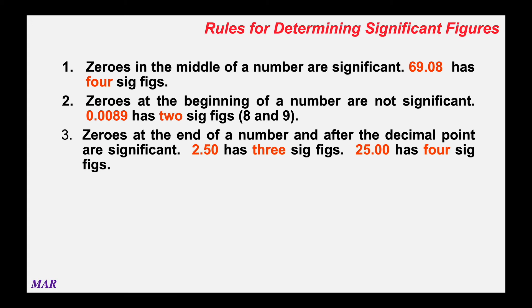At the end of the number and after a decimal point, those zeros count. For example, 2.50, three sig figs. The zero is the doubtful digit. 25.00, the last zero is the doubtful digit. That's four sig figs. I like to think about this as chemists are lazy. We won't include those zeros unless there's a meaning. That's because those are significant figures. So the zero after the decimal and after a non-zero, those count.